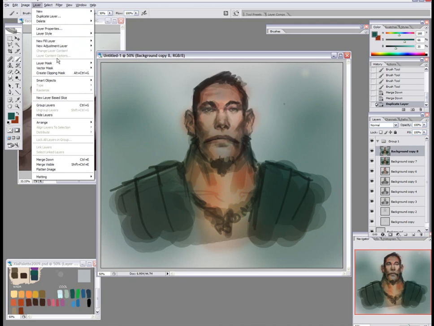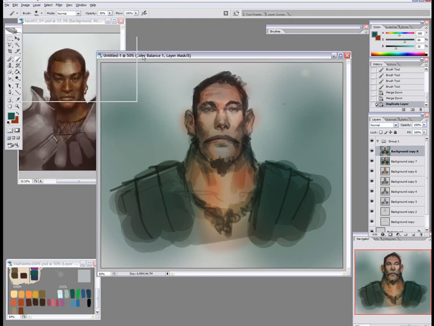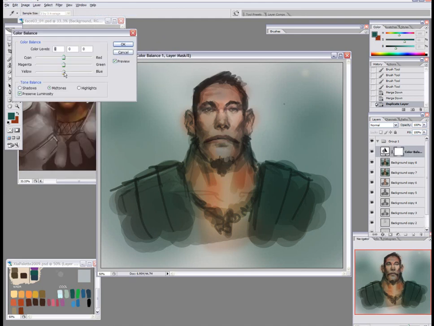And then I'm gonna pick layer, new adjustment layer, color balance. Do the same thing as the previous tutorial, pulling in the mid-tone yellow and red, and then magenta a little bit. There you go. Look at your image and see what kind of color range you want.